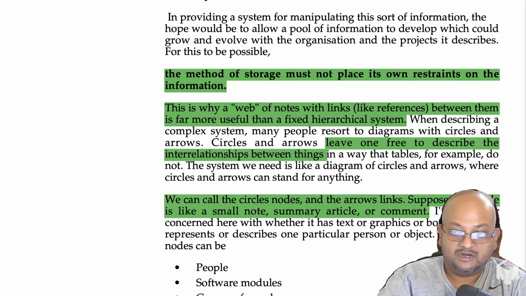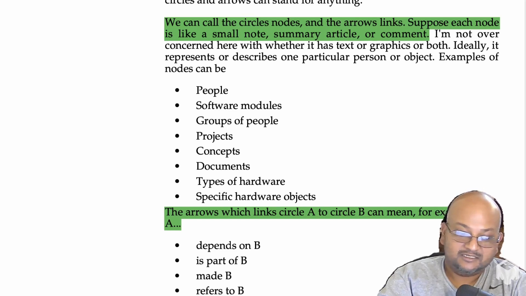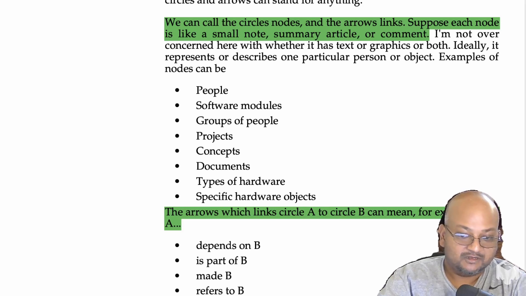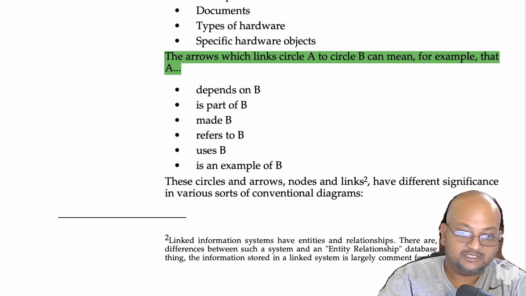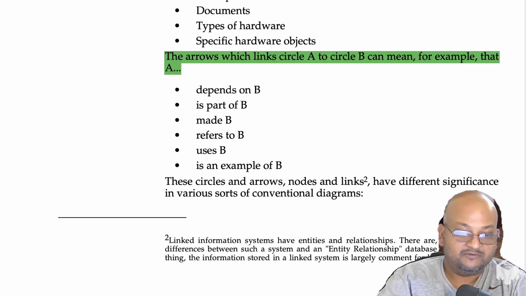You're not constrained to a predefined notion of how this information must be organized. He makes the analogy of circles as nodes with arrows between these nodes representing links, and this is a very general idea. The nodes themselves could be many things — people, modules, projects, concepts, or individual documents. Similarly, the arrows or links between nodes can also have multiple meanings: one depends on another, something is part of another thing, or something refers to or uses something else. These nodes and links can capture a wide variety of meanings without constraining the information they are capturing.